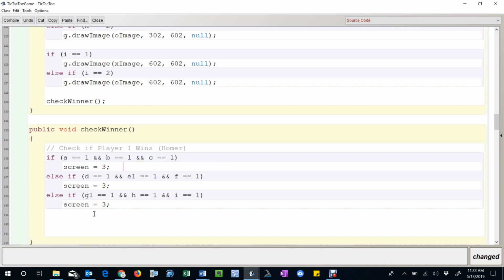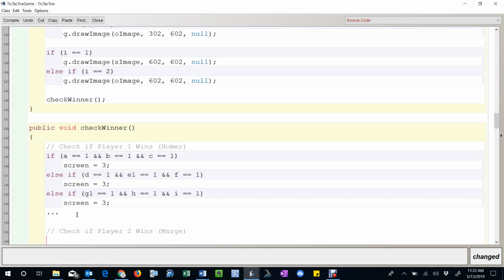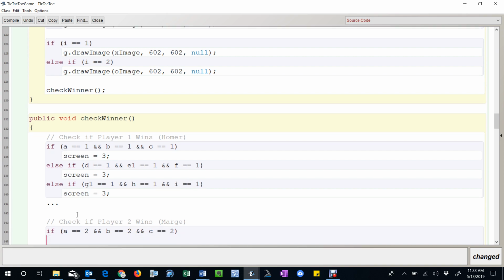Okay, and then of course after you're done these, you have to do it all over again to see if player 2 wins. Marge in my case. So you're going to do another if statement, to say if A is equal to 2 and B is equal to 2 and C is equal to 2.